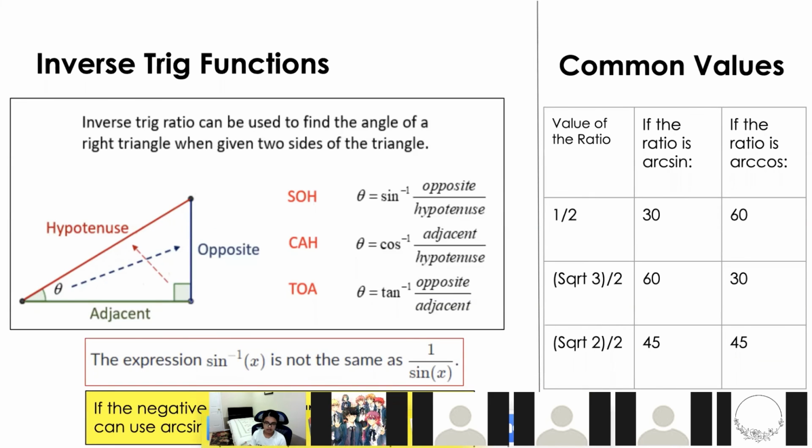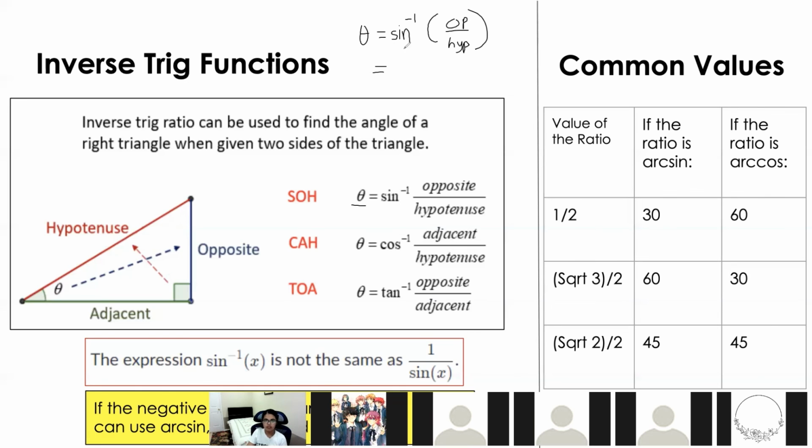What is arcsine and arccos again? Okay, yeah, I'm going to go over that right now. When we're given the sides and we need to find the angle theta, we use something called inverse sine on a calculator. If you have a calculator, you can find something that looks like sine to the power minus 1. This is theta. This is just a mathematical way of saying it.